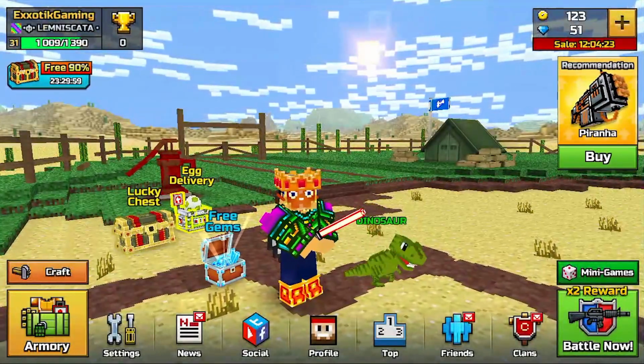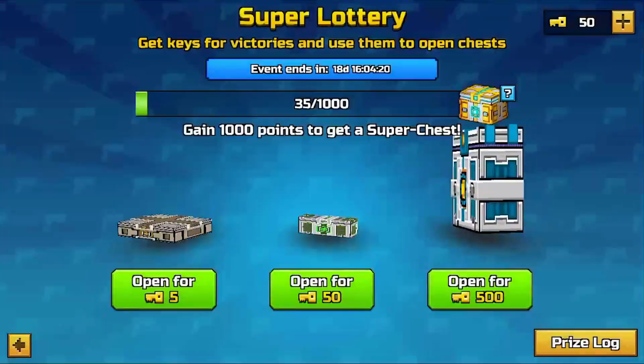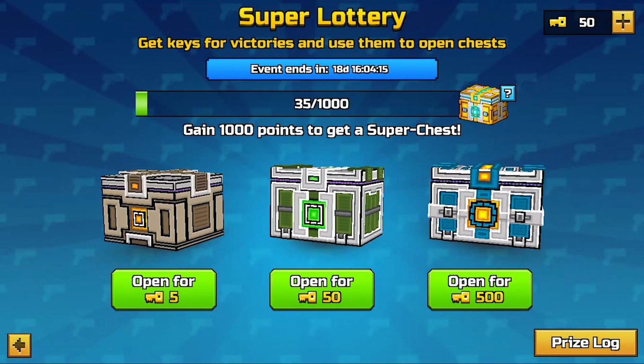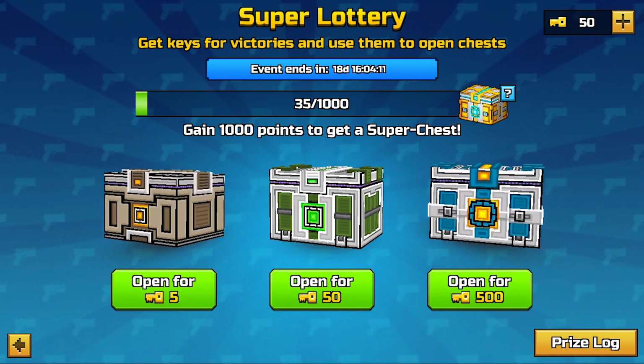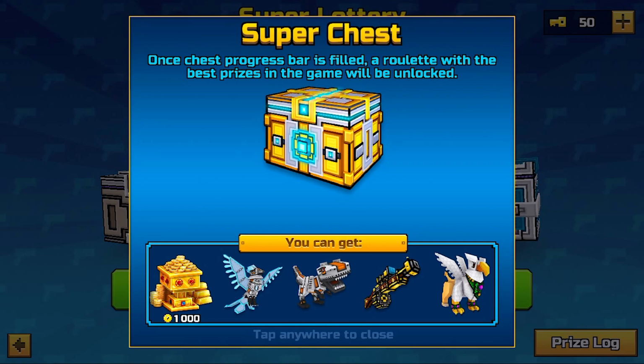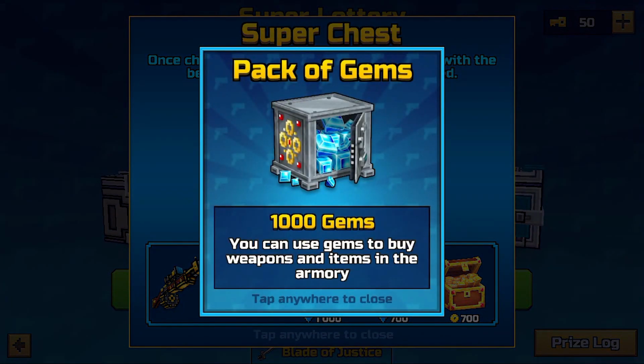Also, as you guys will see, there is that super lottery, which is kind of reminiscent of the super chest that we had several months ago. The super chest kind of just went away for a little bit, and now it's back. As you guys can see here, if we click the little question mark, once the chest progress bar is filled, a roulette with the best prizes in the game will be unlocked. And there's our little super chest right there. And what we can currently get is 1,000 coins or 1,000 gems. And those are probably the worst things you can get, also 700 and 700 of both.